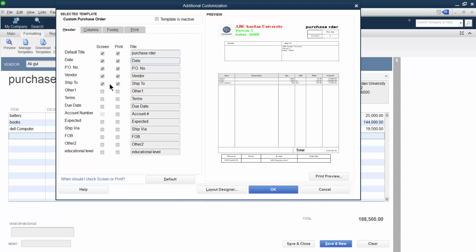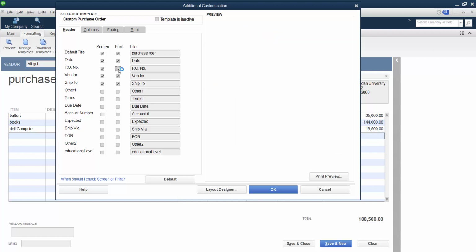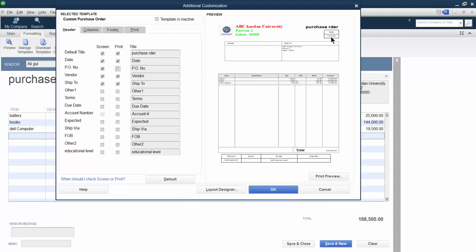Right? Anything else, if it is selected, suppose for example purchase order is selected on the screen, it shows on the screen. It is tagged on the print, it also shows on the print. Let us say purchase order should not be on the print, so there is no more purchase order. But if you say yes, purchase order should be there, then you can find that purchase order as well. See, P8, right? Right now there is a P8, but if you say it should not be on the print, after that you cannot find this one, but it should be on this one. If you want this one to appear on your window as well as on the screen, then you can say yes, yes, yes, and so on.